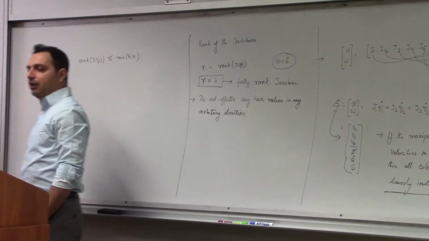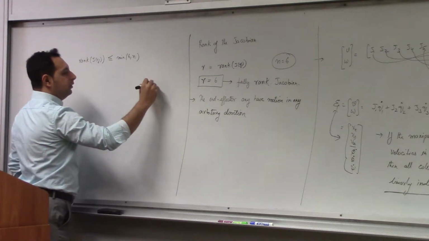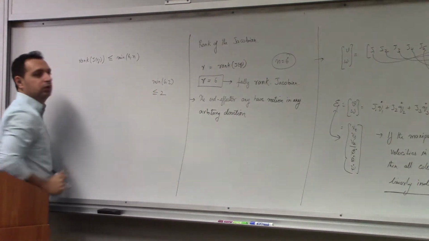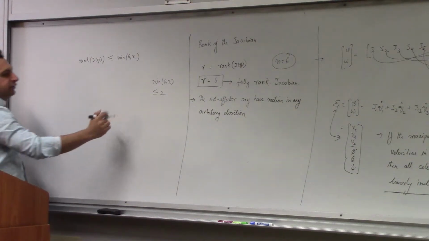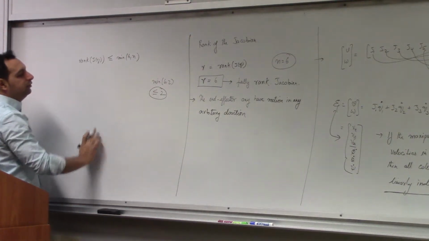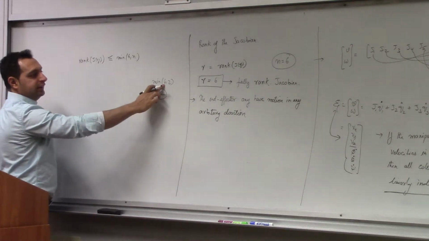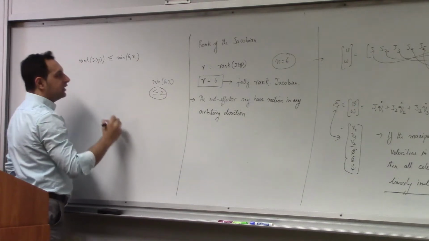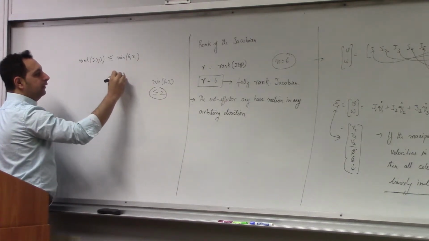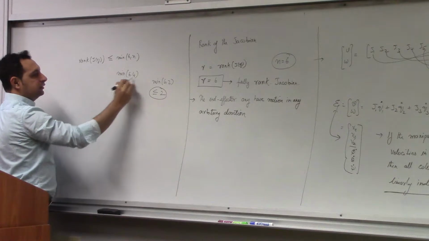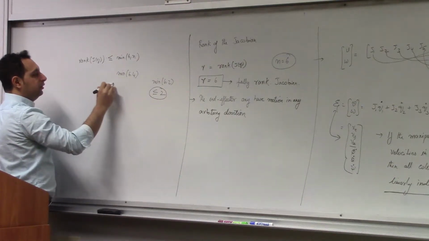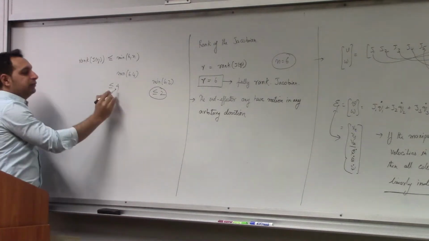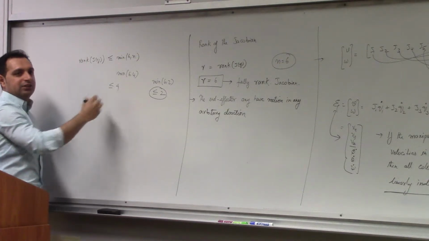So for example, if you have 2 degrees of freedom, the minimum of 6 and 2 means the rank will be less than or equal to 2. So the full rank for a 2 degree of freedom manipulator is 2. It's not 6, because you're taking the minimum of 6 or n. If it's a SCARA manipulator, SCARA is a 4 degree of freedom, so the rank will be less than or equal to 4. If the rank becomes 4, that means it's full rank for a SCARA manipulator.